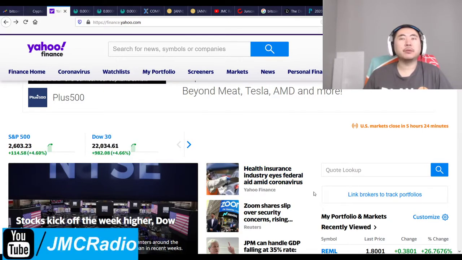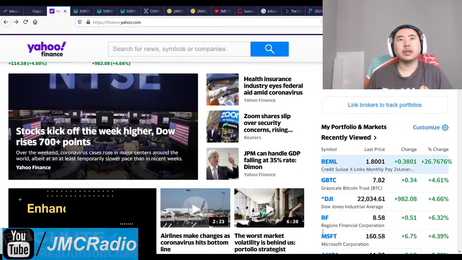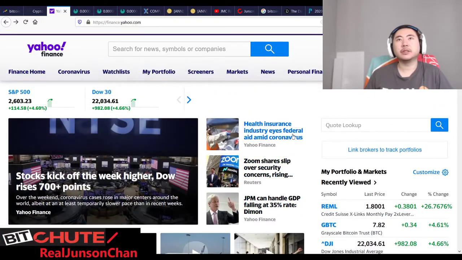But now we have a frame of reference, right? Because we had coronavirus, so we already have our hit. Anyway, Dow's up almost 1,000 points. Is there any particular reason why? Health insurers eye federal aid amid corona.